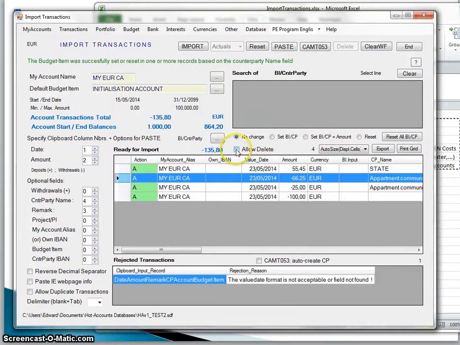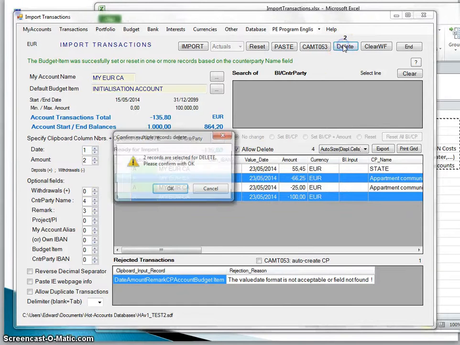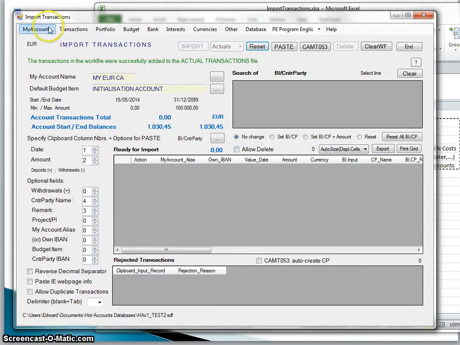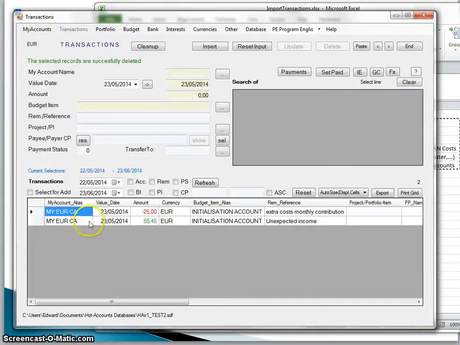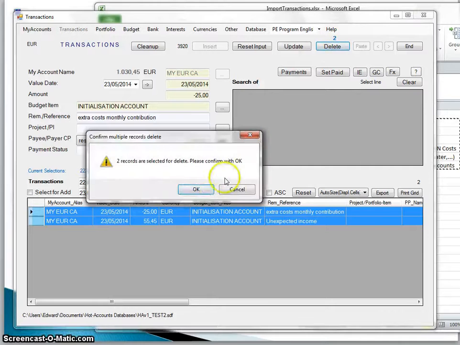Okay, I will now click this allow delete. Then I select a row, or even more than one. I press the delete button. Okay, this will delete just records from the work file, nothing more. And so if I import the transactions now, only 2 records will be generated. Okay.